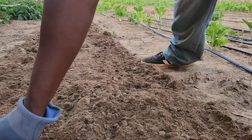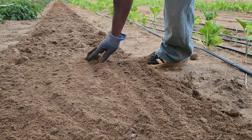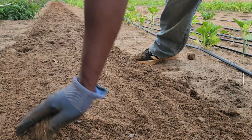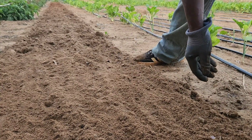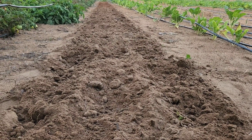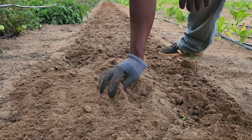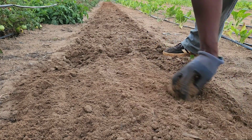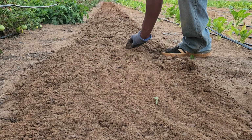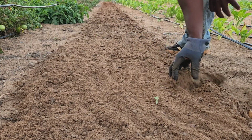So rather, let me just put the seeds, and then once the carrots and beetroot have germinated, then I can put in manure. But for now, let me just prepare this for planting, and then plant, and once these carrots and beetroot have germinated, I can then put manure.